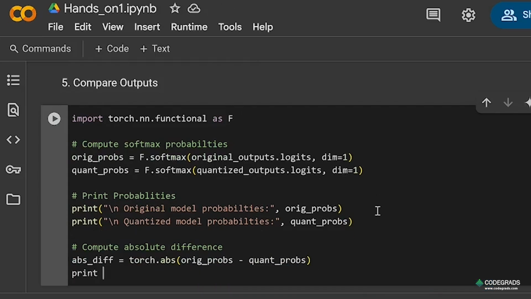Then we'll print the absolute difference in probabilities.